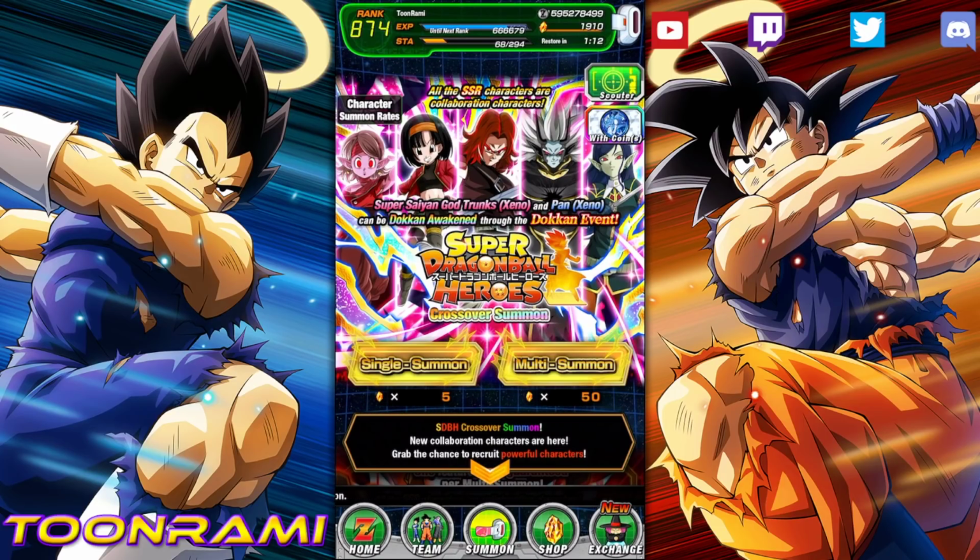Because the featured list obviously has the new units on this banner. The unfeatured list for the Dragon Ball Heroes banners always have every single Dragon Ball Heroes unit that came before it. So there's always the chance that you could come up with one of those.